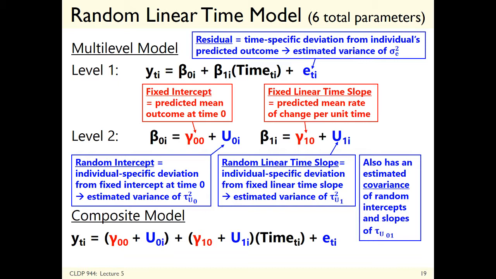So it is composed in the same fashion as the intercept, fixed plus random. Fixed is gamma 1, that's my fixed time slope, that's what everybody gets, that's my change on average. U1 is how far off my time slope is from the fixed. Because each person gets their own intercept and their own slope, we also pick up now a covariance between them, and that's going to show up in our G matrix.